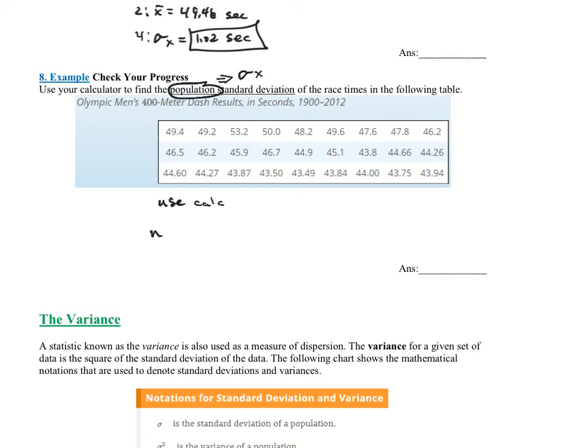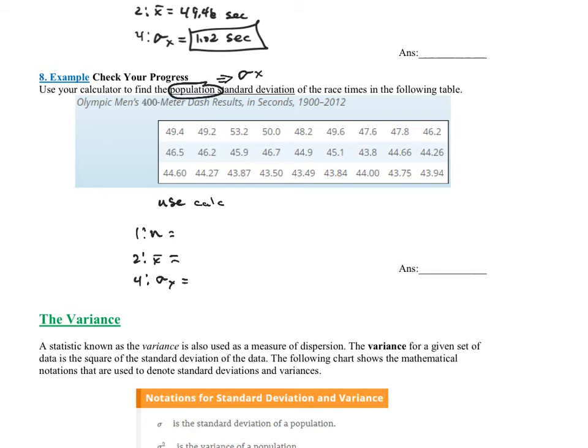Once you use the calculator, look at number 1, which is how many there are. Look at number 2, which is your mean. And then look at number 4 in this case, which is sigma x, the population standard deviation. Go ahead and enter those numbers into your calculator now. Again, in data, it's data a second time. Enter to clear out L1. Type in all these numbers. That'll take you a minute.